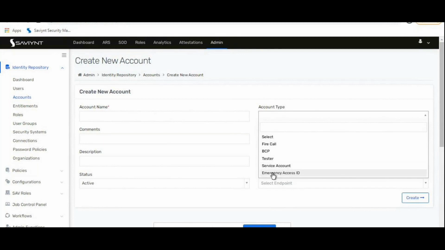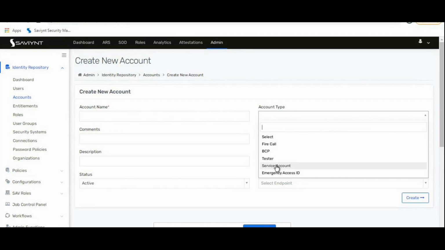Emergency access ID comes into the picture of privileged access management. I'll not touch that at all, it's a very complicated thing. But if your account belongs to a PAM implementation, for example you're doing PAM across your Unix servers, then the emergency access ID type of account would come into the picture.